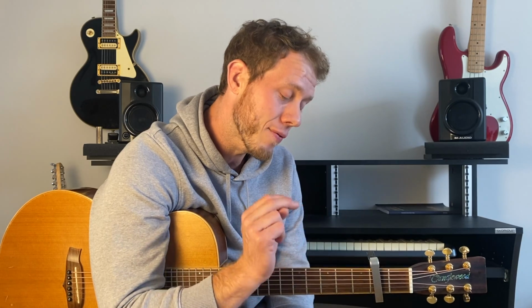Remember by Jack Johnson is played in standard tuning with a capo on the 2nd fret. There are 2 main parts to this song, the verse part and a few variations, and also the chorus part.